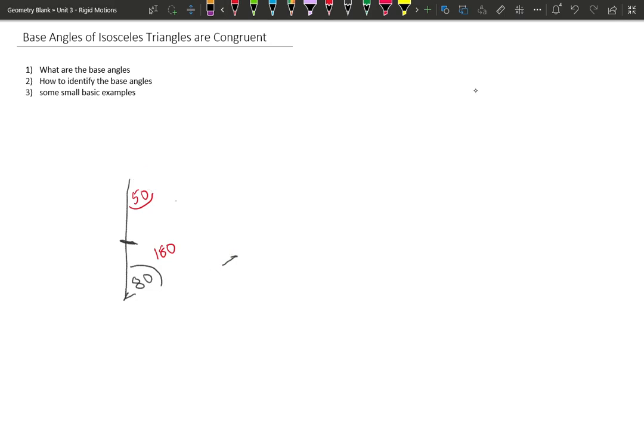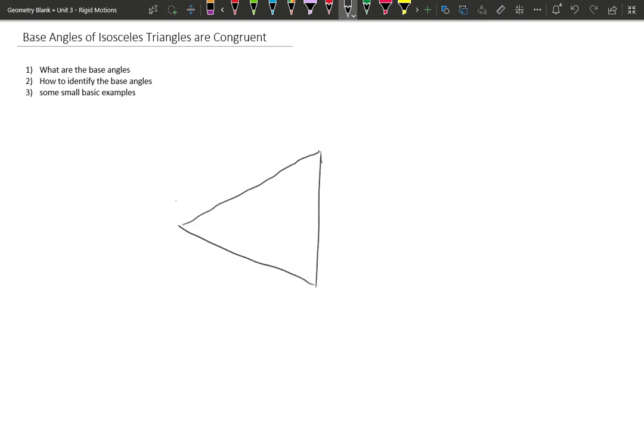Let's do one more. And this one is going to be a little bit different. So let's look at this triangle. If I said this side is congruent to that side, and I told you that this angle out here is 100 degrees, again, just to keep it easy. Now, this is an isosceles triangle. You have to identify it. Usually, you will not be told anything else, but those two sides are congruent.